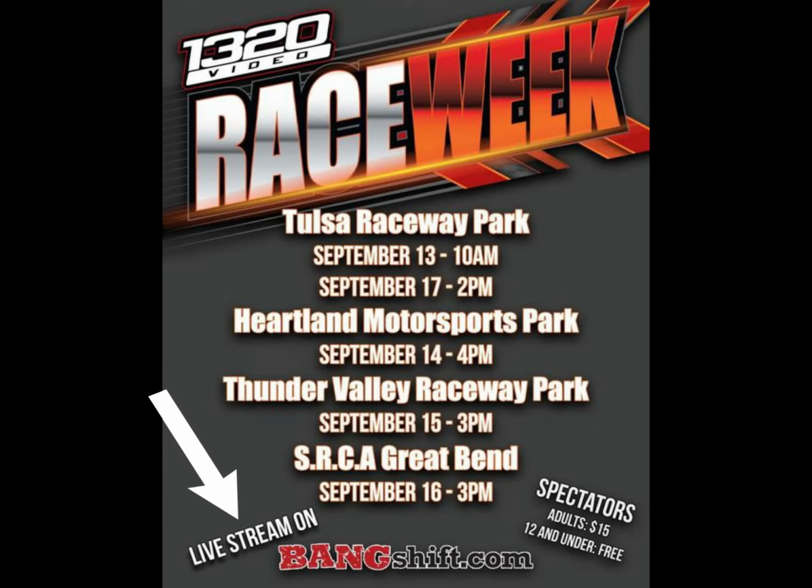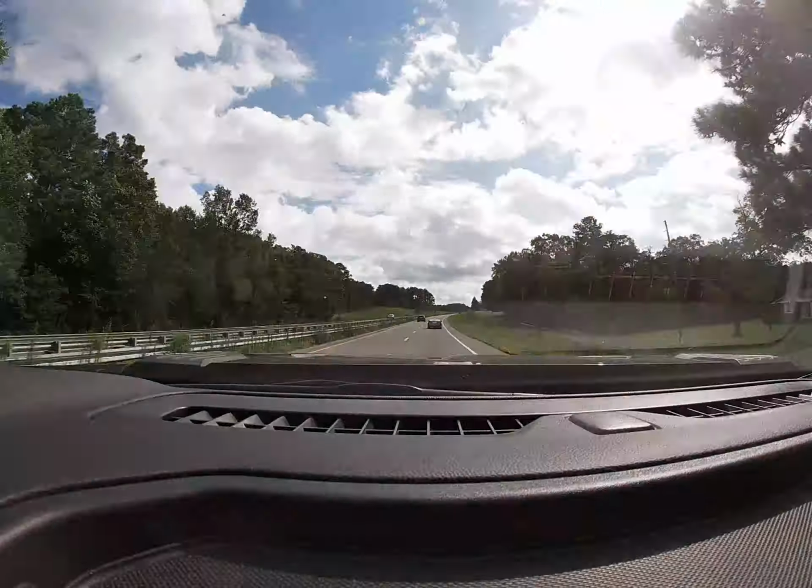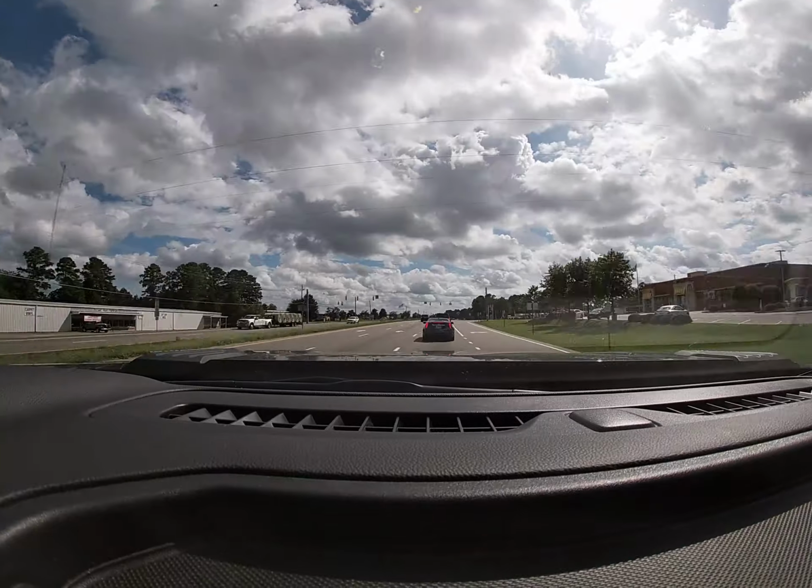The way it works is you have to truck and trailer out to Tulsa, unload the car, get teched in, both NHRA and a road tech. Race in Tulsa, we have to try to get as close to 11.000 as we can, because that's the class that we're running in. When we get our perfect time slip, we hand it in to the race promoters, and they give us a set of directions.